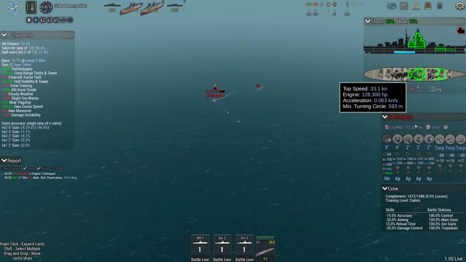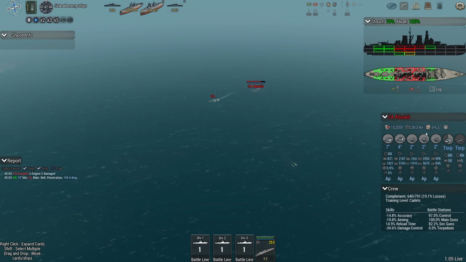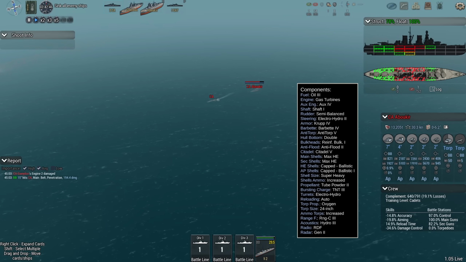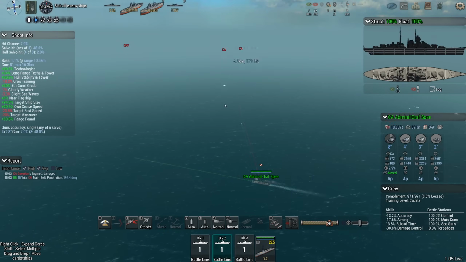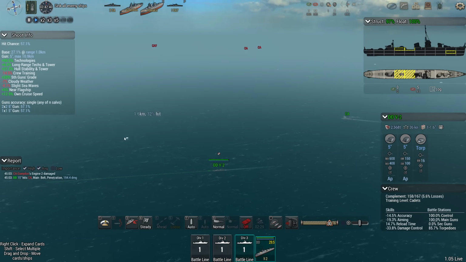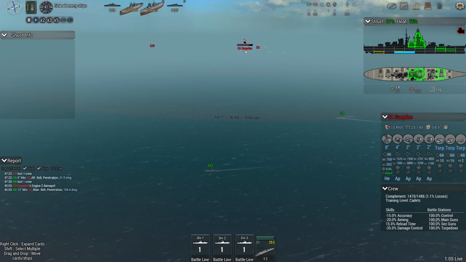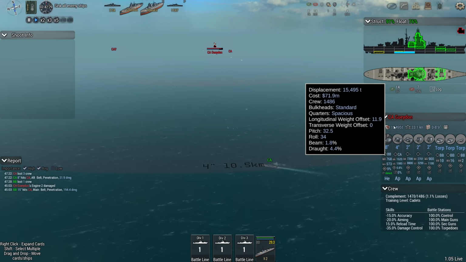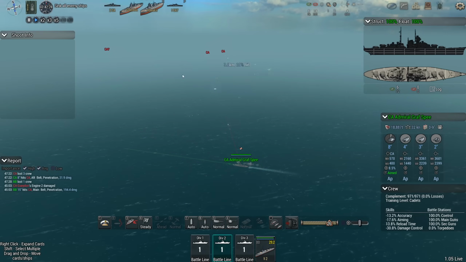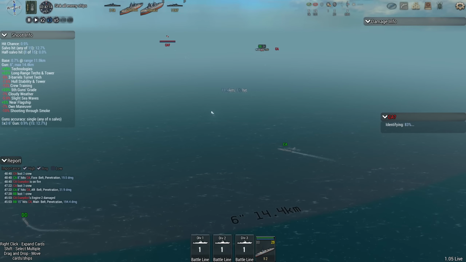What's your turning circle? 593. Sonar 2. Aboukir 456. Sonar Hydra 3. Okay. Yeah, we're gonna torp this. Who hit that? 8-inch pen on the Guidon using the Graf Spee. These things are 71 million versus my 63.8. So budget-wise, I have an advantage.